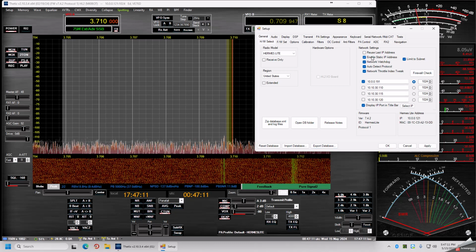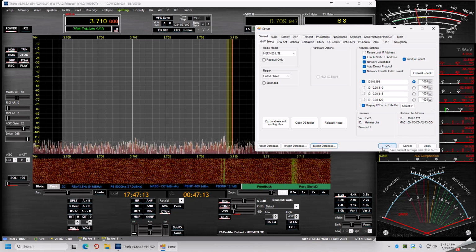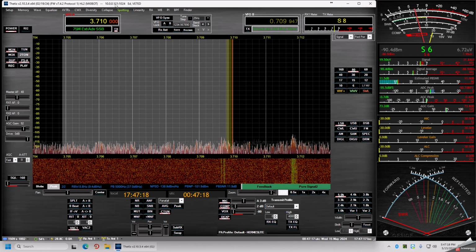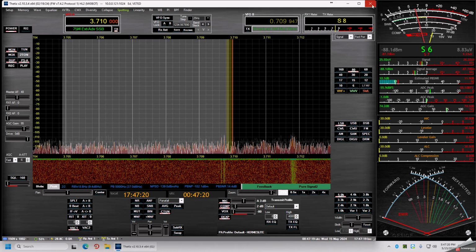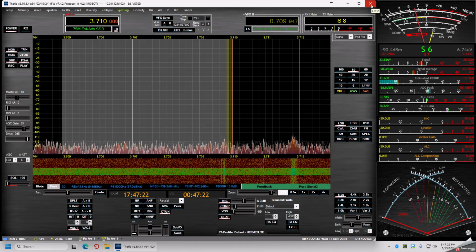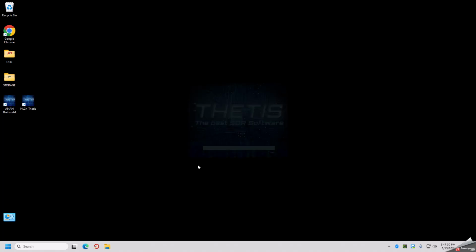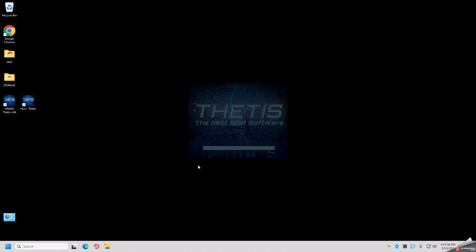I'm going to enable that as a static IP. And it's up at the top of the screen. Now it does say 121, which was missing before. I'll close it down and start it up again and see whether it'll power up.